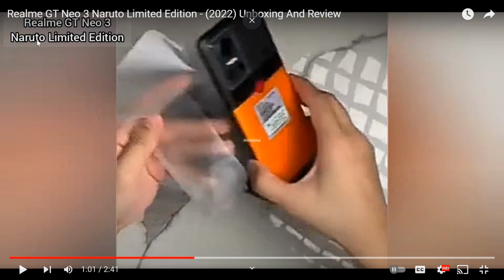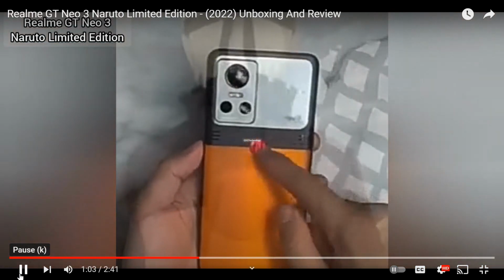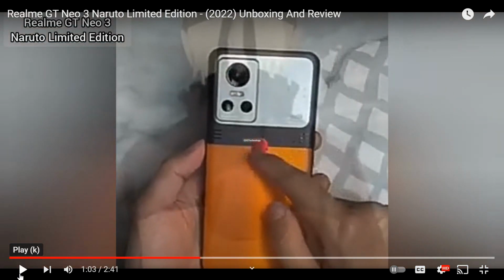I'm not too sure about the specs of the Realme GT Neo 3 yet. And also for this phone, I don't know what the processor is, but it's saying 256 and 12, I think. RAM and 256GB. Yep, so 12 gig RAM. That's pretty good. I know that a lot of lower end gaming phones can be 8 gig and then go up to 12. Some of them have that ability. Others are around the 6 gig mark and say that they can do gaming. I'm not a gaming person, so for me 6 gig RAM is fine.